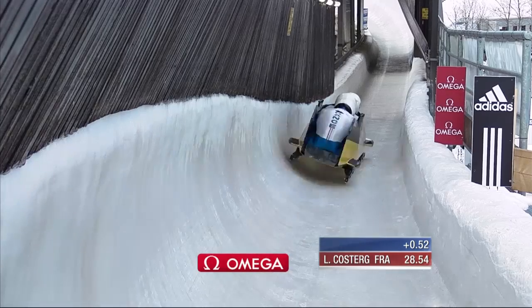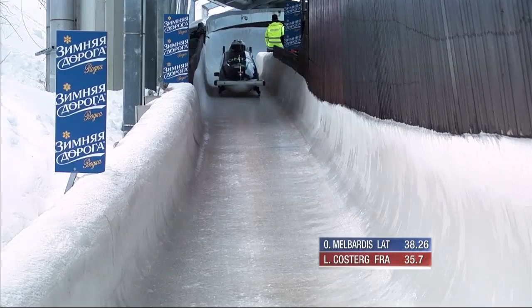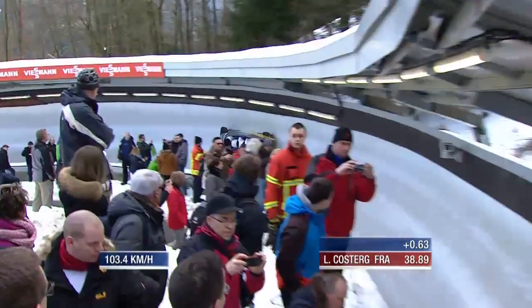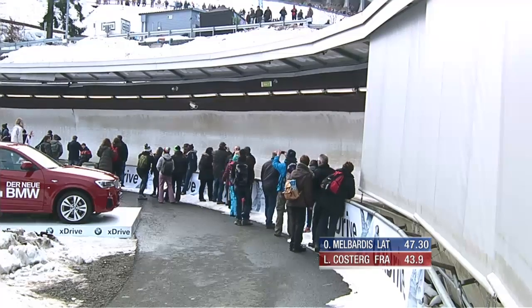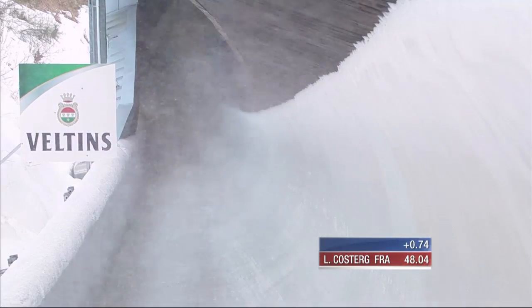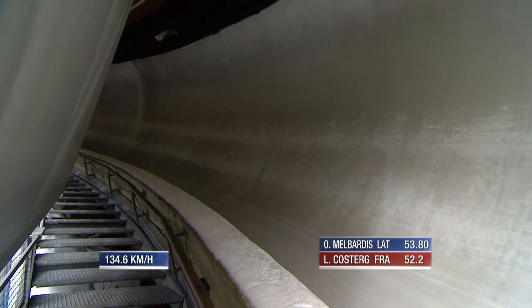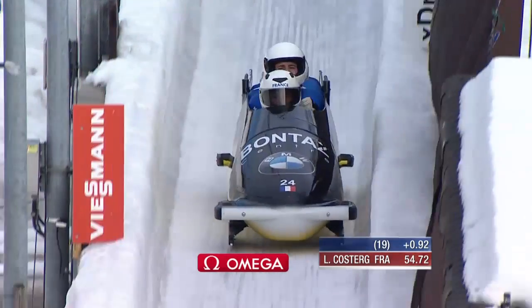Transition 3 and over the brow, uphill through 4 is really difficult. Even a four-man sled goes light. 16.2 miles an hour there. Watch out here, 9. He's late in here in the curve 9. See where he is down here, 10 to 11. He's got it back under control. And not enough. That rubs off so much speed and scares the bejesus out of the crew.